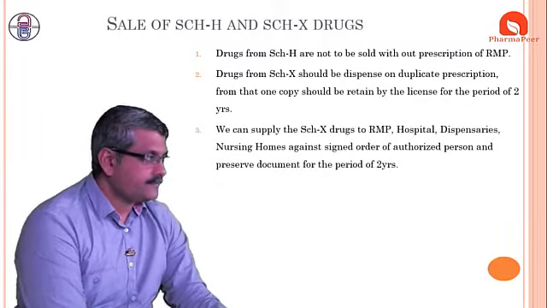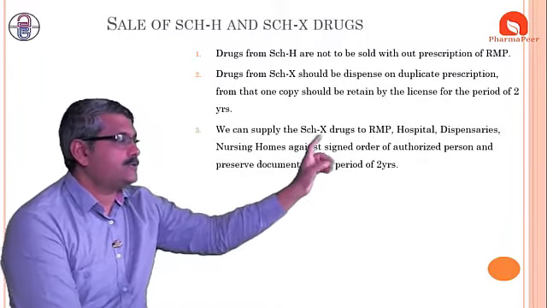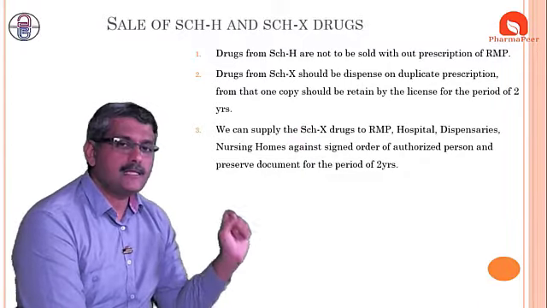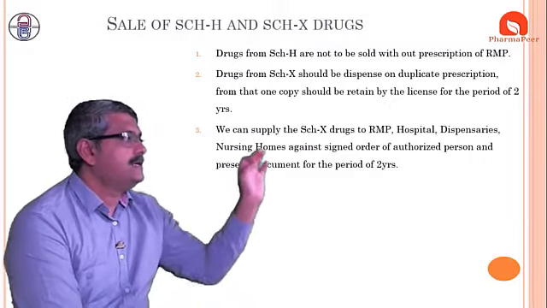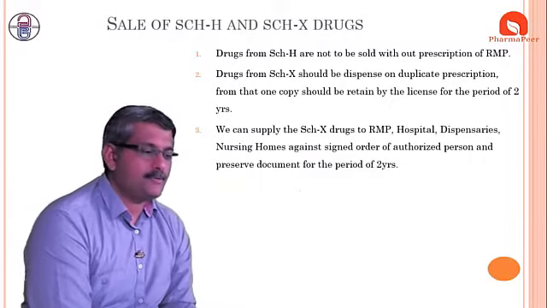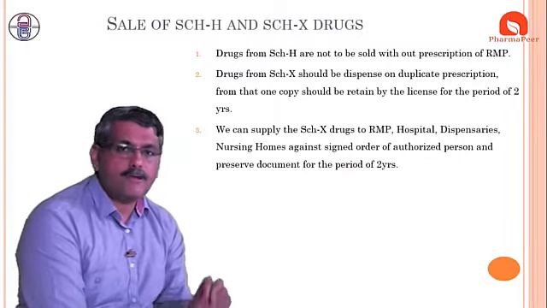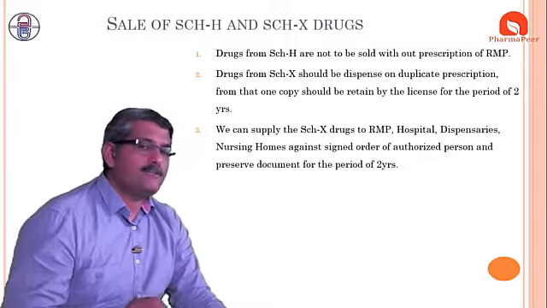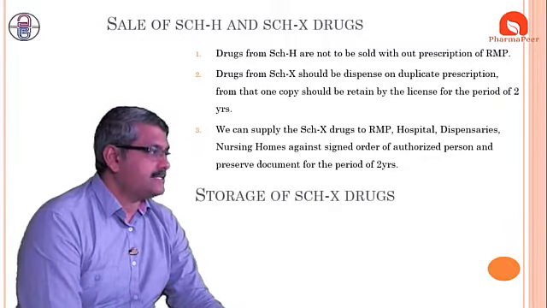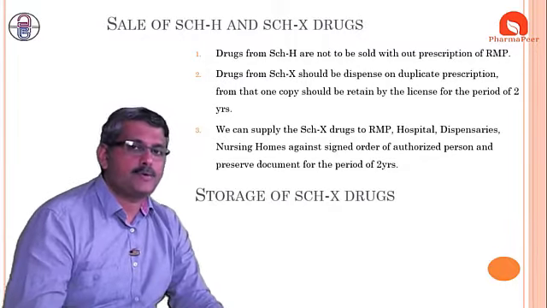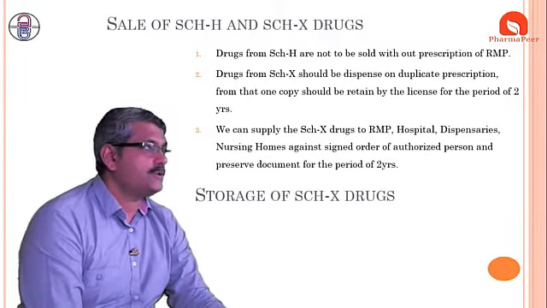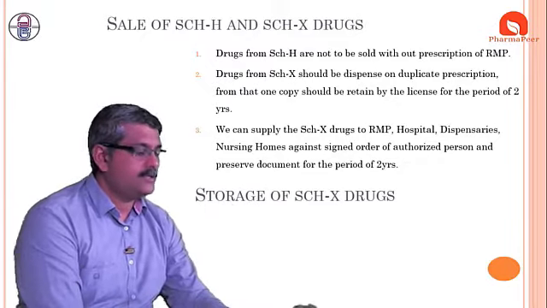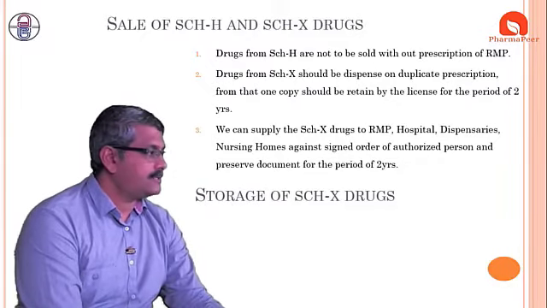Next, we can supply Schedule X drugs to the registered medical practitioner, hospital, dispensaries, and nursing homes against the signed order of an authorized person, and preserve this document for a period of 2 years. This is about the conditions for the sale of Schedule H and Schedule X drugs. Now, how will we store the Schedule X drugs? Whenever we are storing Schedule X drugs in our retail shop, how are we going to preserve such types of drugs?